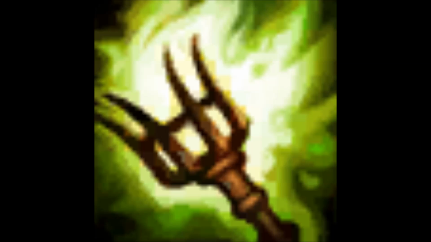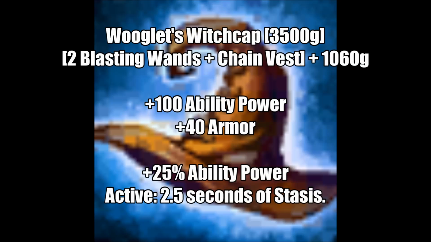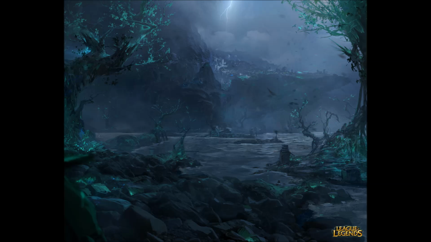The main two items to keep in mind are Spectral Lantern for junglers, which is for all intents and purposes Wriggle's Lantern but with a close range clairvoyance in exchange for a ward, and Woogle's Witch Cap, an AP endgame item made of 2 blasting wands and a chain vest to offer both AP, armor, a percentile AP increase, and the active of Zhonya's Hourglass. Sounds familiar, doesn't it? Like we've come full circle. A ring, you could say. Again, these 2 items have been changed since launch as well, so be prepared for the past minute or so to be made completely redundant.